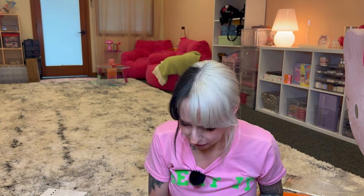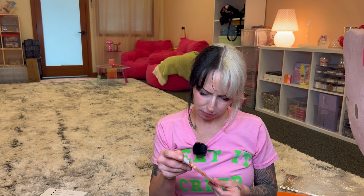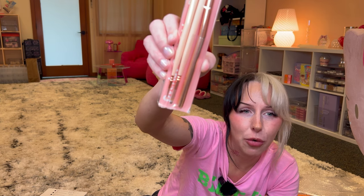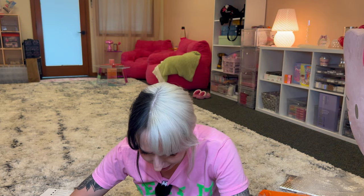Oh yeah, I got overlay brushes also from Summer Peach. I guess it comes with one case for one of them. Oh no, they're lids for both of them. I saw this together and thought it was like a full case for some reason. It's a lid for one and a lid for the other, but it's a small oval brush and then a liner brush. So if you can see, for overlays, which I shall be doing. Love that. Ooh, this is pretty.